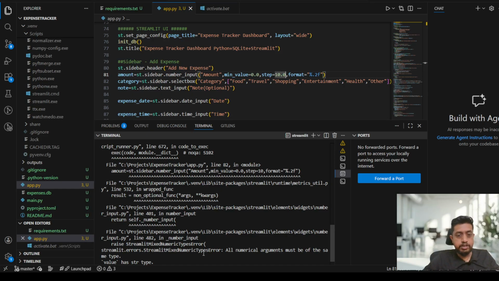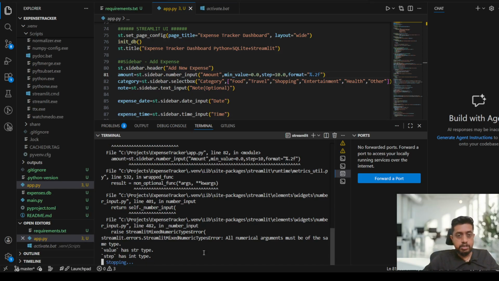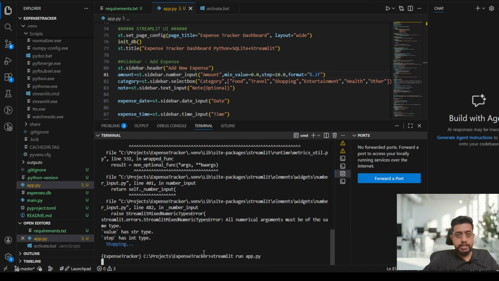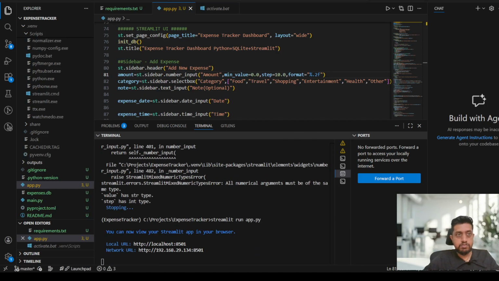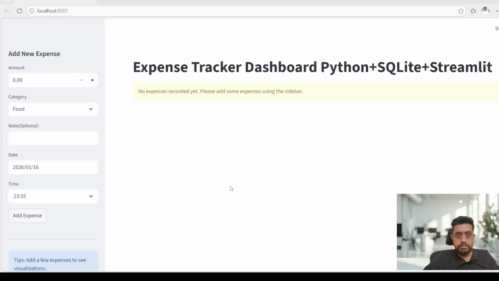Let me check again. Let me run the app again, guys. Yes, guys, it's launched now. So I will just share that. Yes, this is launched now.